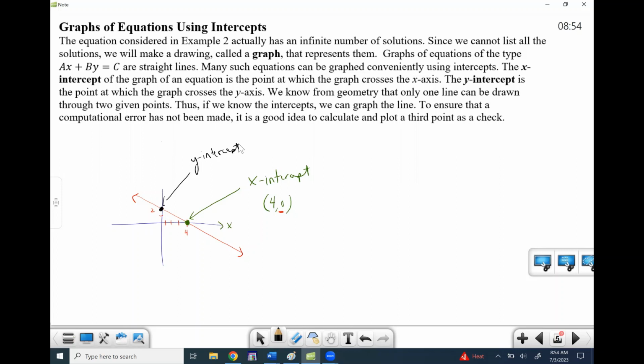Because that's where we cross the y-axis. And similarly, one of the coordinates is going to be 0, but this time it's going to be the x-coordinate that's 0 because we didn't move horizontally. We didn't go left or right, so we didn't move in the x direction. We only went up 2, so we only moved in the y direction. So the takeaway here that I want you to remember is if we're on the y-axis, x is 0. If we're on the x-axis, y is 0. It's kind of like opposites.